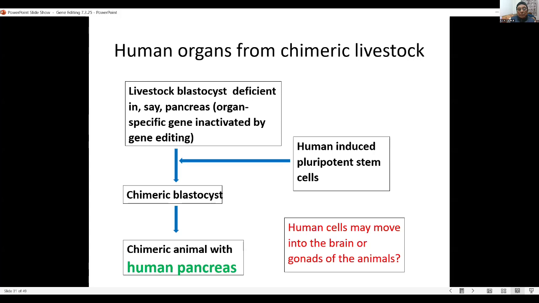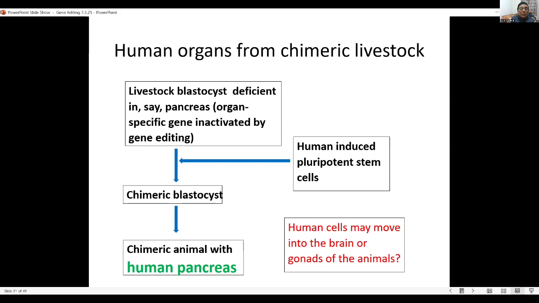Human differentiated cells are, let's say, human skin cells or any tissue culture cells that are taken from primary explant. They can be converted into pluripotent stem cells by expression of a group of 4 transcription activators, I think, and they produce induced human pluripotent stem cells.